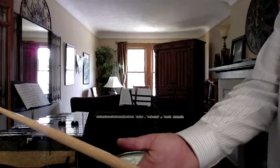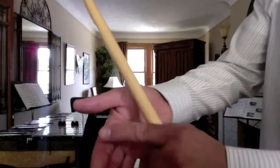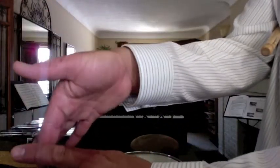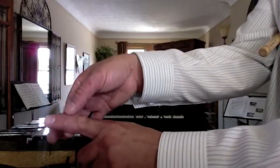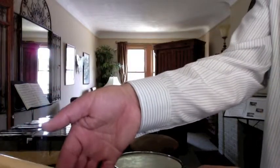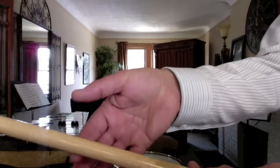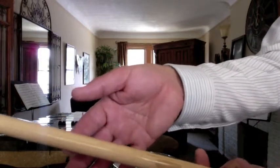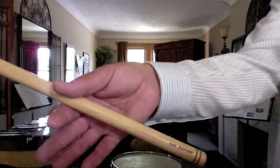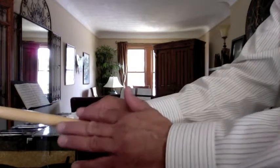So once again, I roll the stick down, but there's a key point here. I would like the stick to rest on the top part of the joint. If I put my finger underneath it, it's like resting on top of my finger. The biggest mistake my students make is placing the stick on the very bottom part, right here at the tip, or they put it on the second joint. So once again, I just roll the stick down. I tell my percussionists to look at their hands and make sure they have the opening.